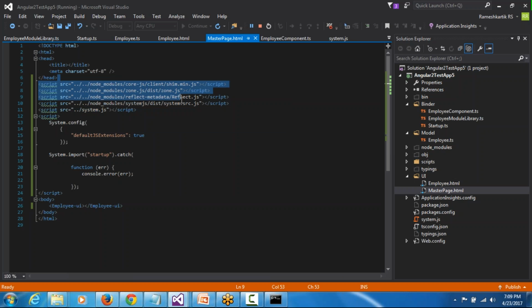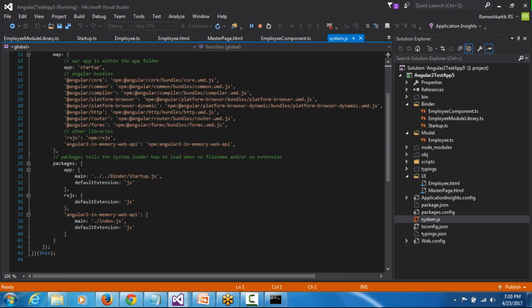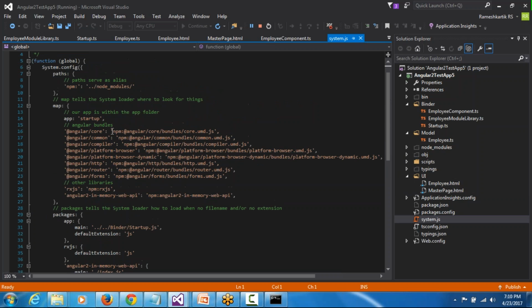After that, it will look into the startup in the system.js. Then again it will install or update the bundles for Angular, the common platform, everything.